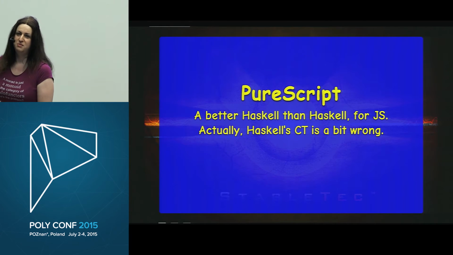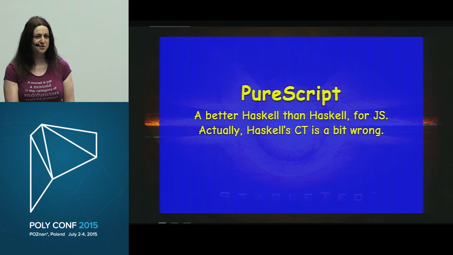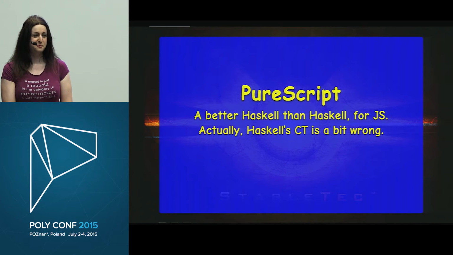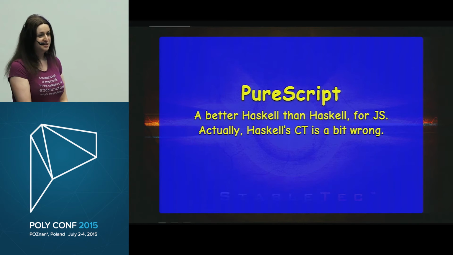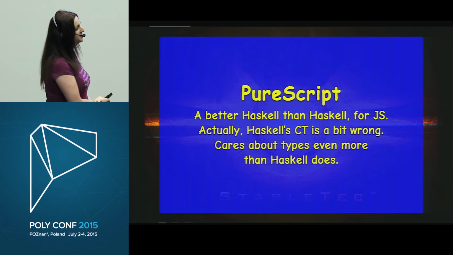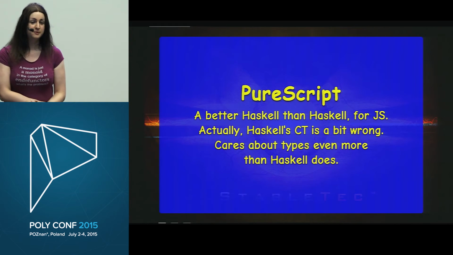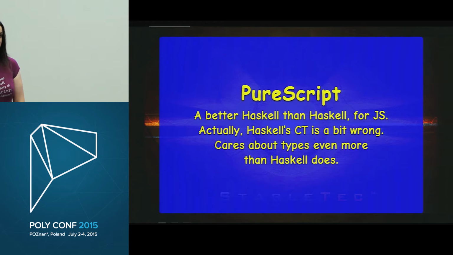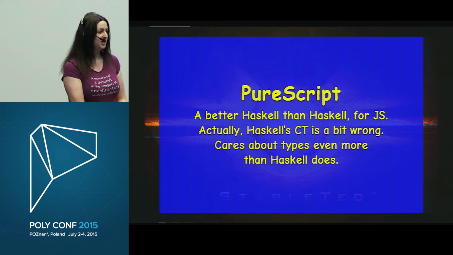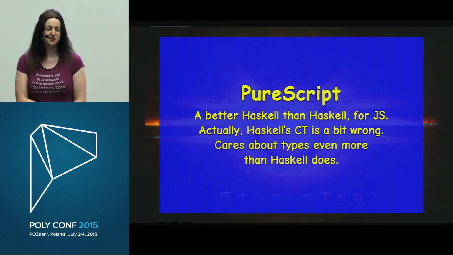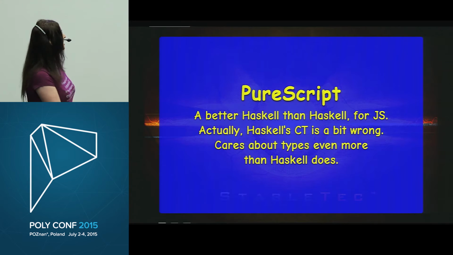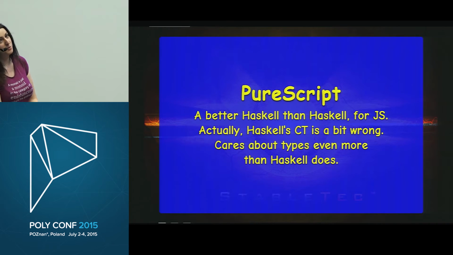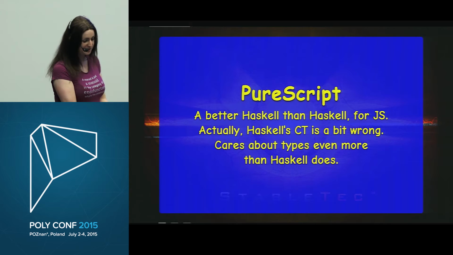Elm is for people who would rather not deal with too much math. PureScript is for people who really like math. It cares about types even more than Haskell does, which is also a very bold statement. It's sort of the opposite of Elm in that respect as well. Elm has a type system and it works very well, but there's a limit to what you can express with Elm's type system. With PureScript, essentially, the sky's the limit, which is a very bold statement because it can't do dependent types or anything like that. It's not quite Idris yet, but in many ways, it's more powerful than Haskell, and in some ways, it's not, but it's getting there, I assure you.